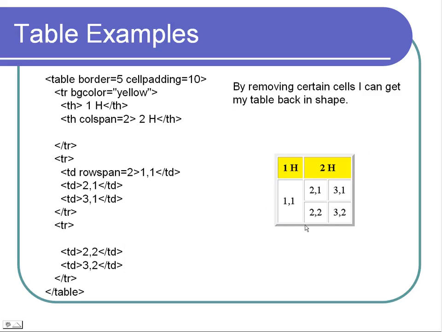There we go. Nice and neat. What I did is I took the 2, 1 out, since the 1, 1 was replacing it. And that worked nicely. And I also took the 3 out because we no longer have 4 columns over there. 2 are over these 2. So I knocked that third one out also. You're going to have to patch your tables if you use row span or column span. It's a nice way to put headings over things, but you've got to watch out what you're doing.